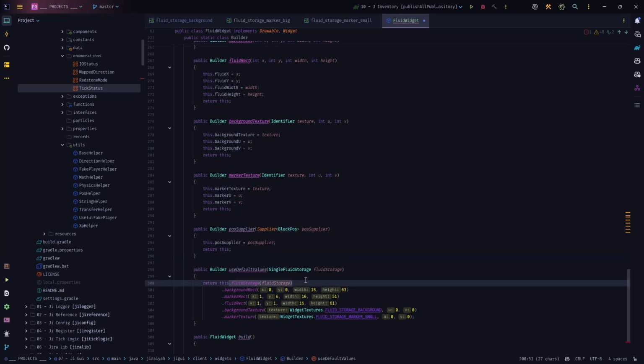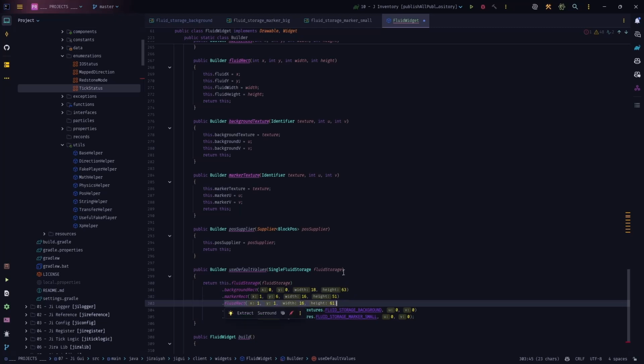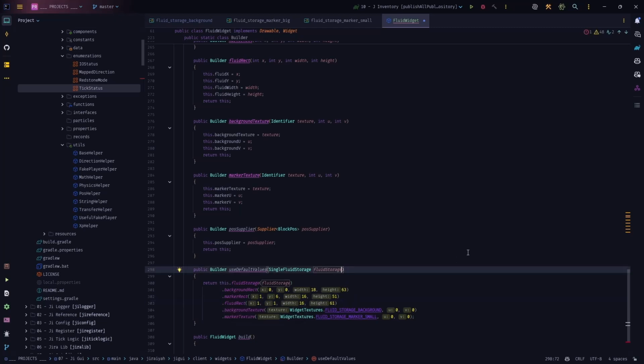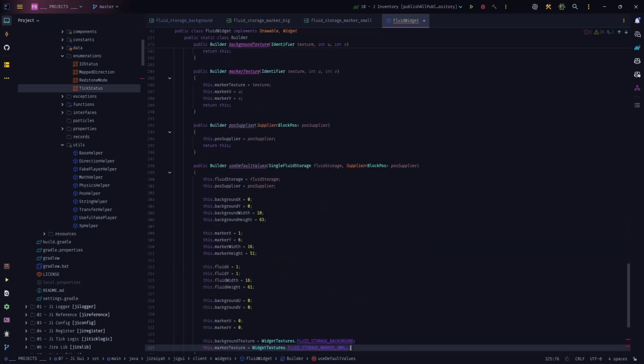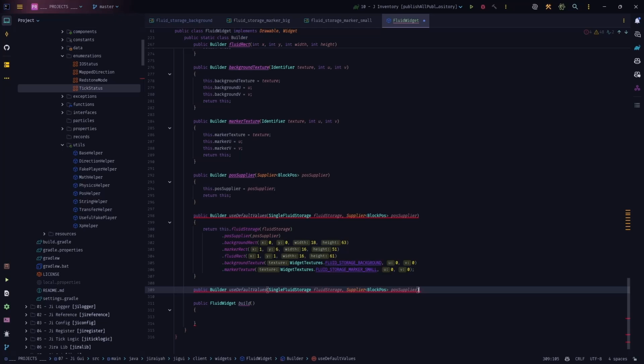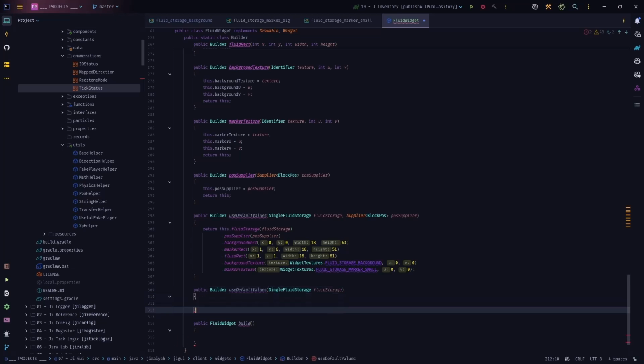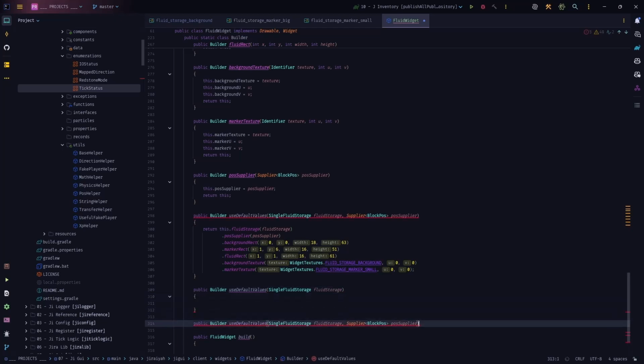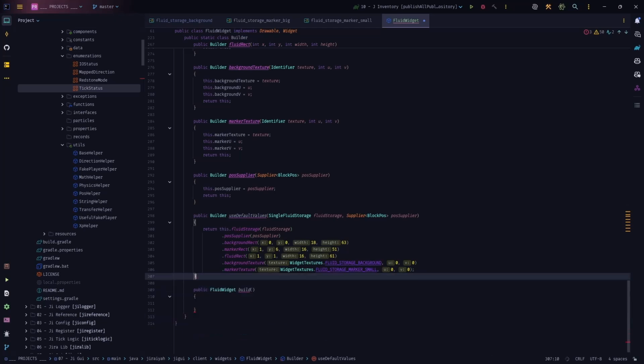So we send in the storage, we call the background rect, the marker rect, fluid, and let's get the position. I'm not sure if I want to, yeah, but let's do it. So we have a position supplier. Supplier of be smart, there we go. So I will say dot pause supplier with the supplier. That's one overload. The other overload, actually, do I want to use another overload here? I was thinking about removing one or both of them. For example, this is a fluid storage. Then I will have another one that accepts nothing, like so. But then the fluid storage would be null, or the supplier for the position would be null. That doesn't make sense. So the only thing that we will have is just this.